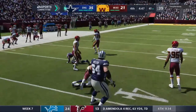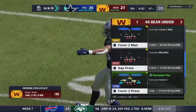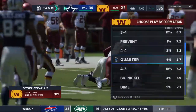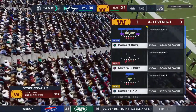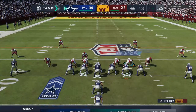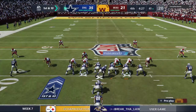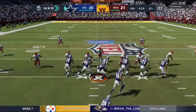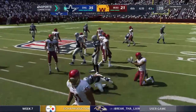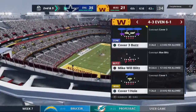And they get him down, but not before he takes it across the 40-yard line. A gain of 13. It's a first down. First down, Cowboys. On first down, Taylor. And not much there at all. Maybe a yard up to the 43. Run blitz there defensively, something we might see more of here in the fourth quarter.